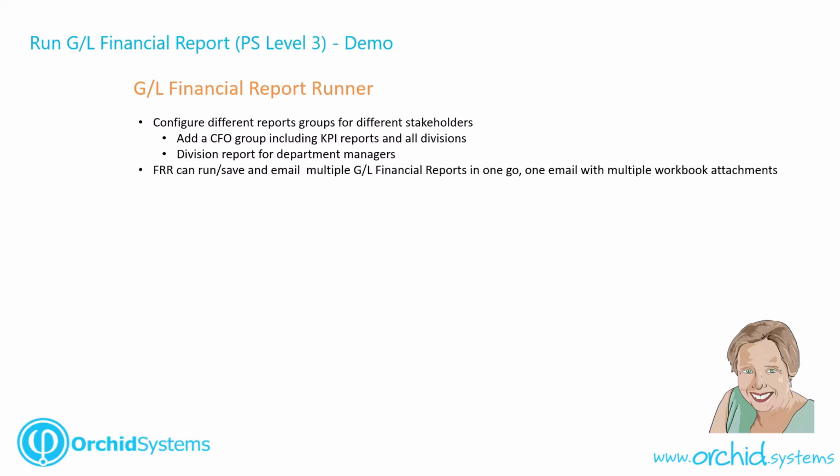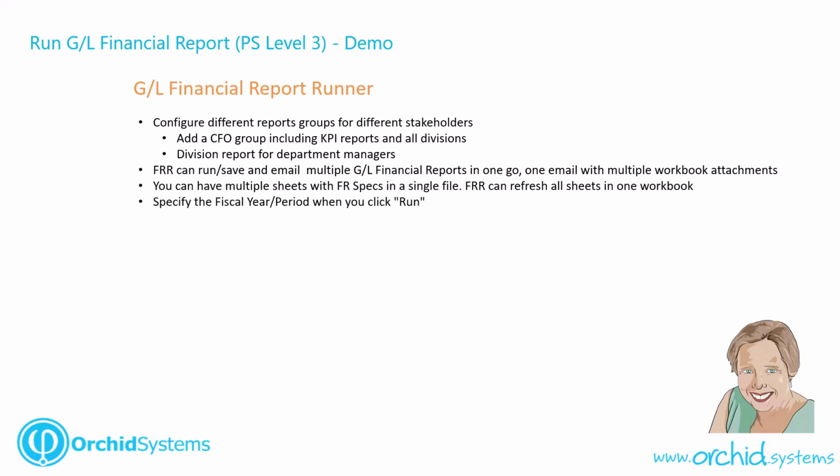The Financial Report Runner can run, save, and email multiple GL financial reports in one go. If you are emailing, it creates a single email with multiple workbooks attached. You can also have multiple sheets in a workbook with FR specs on each sheet. Financial Report Runner will run each of the individual sheets and bundle them together in a single workbook, and then email the single workbook if that's what you need.